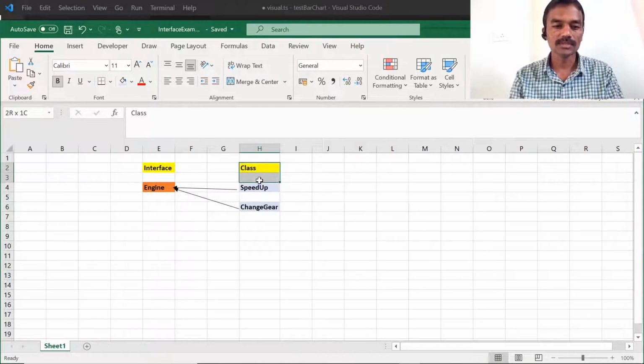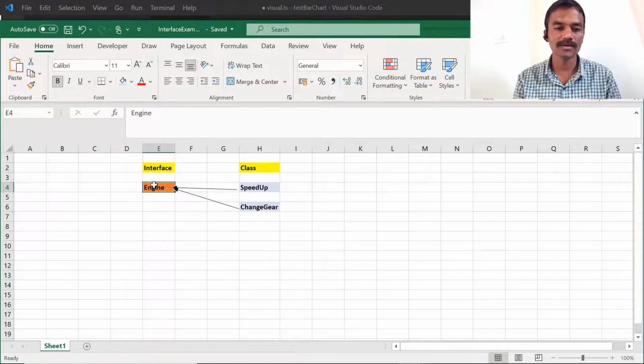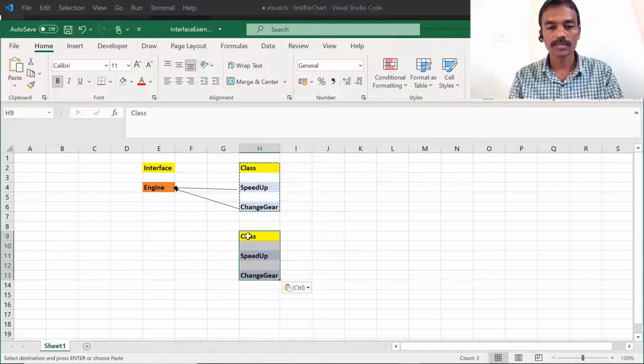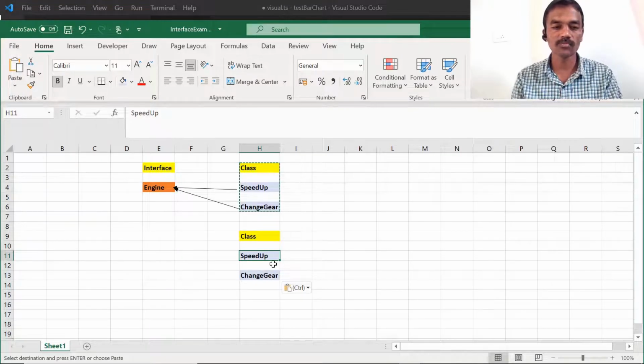We can implement these two methods in a class, but we can implement them from the interface. This engine may be a different engine, with different capacity, like 100 cc or maybe 110 cc. That type of engine can be possible, but the operations will be the same. Maybe this class is implementing this method, and the other class is also implementing this method. However, it can perform some other steps as well, with some customized things. That is also possible with this interface.